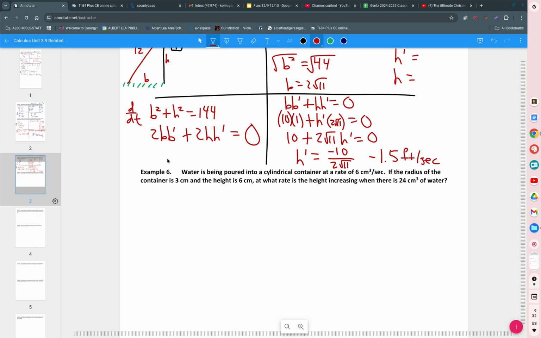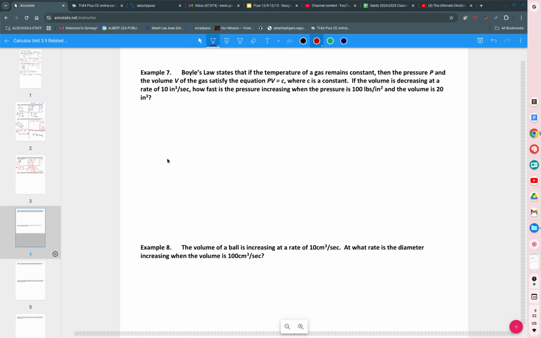So you can see yesterday was a chance to get your feet wet with the format. You know what to expect with the format. Now it's just applying it to different types of problems, right? So let's skip number 6. It's a dumb problem. Let's move to number 7. I want to try to do 7, 8, and 9.